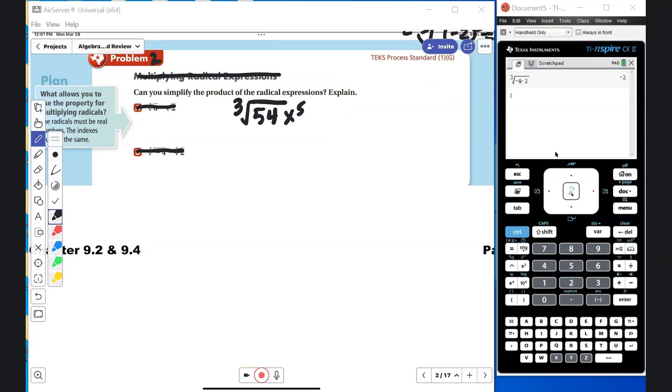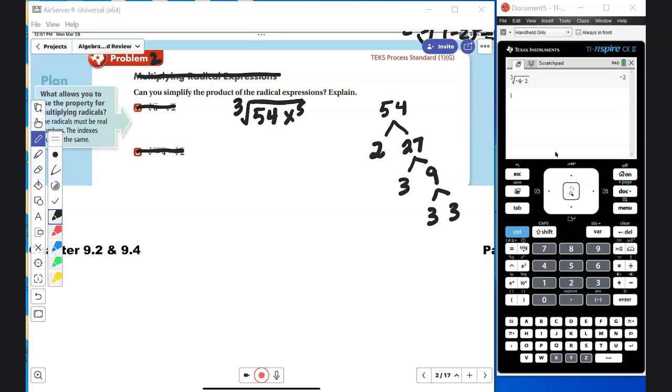What I'm going to do is simplify this, and we have the cube root of 54 times x to the 5th. We're going to get 54, and I would do prime factorization. What I would say is, how many times does 2 go into 54? You notice that 2 times 27 gives you 54. Now we know that 2 doesn't go into 27, but we know that 3 goes into 27. It's going to be 3 times 9. And then we know that 9 is going to be 3 times 3.